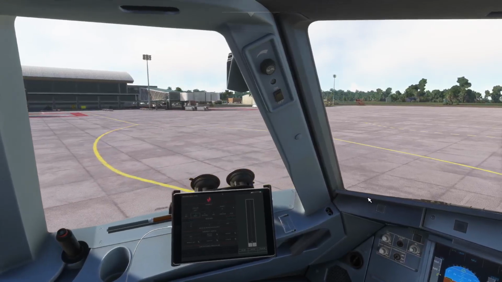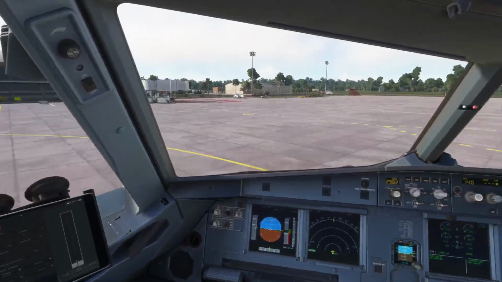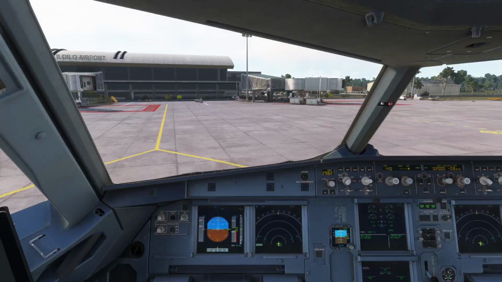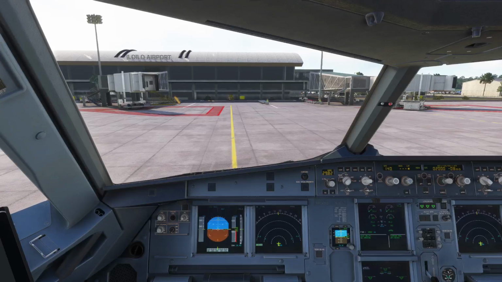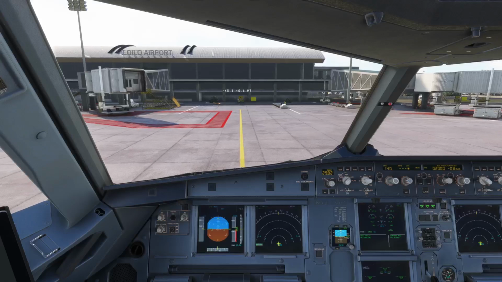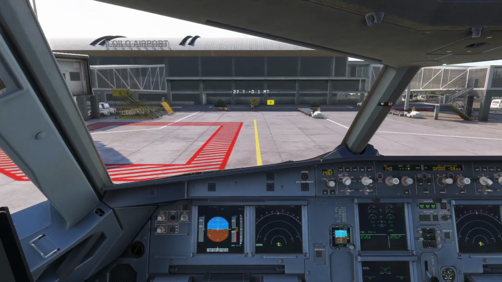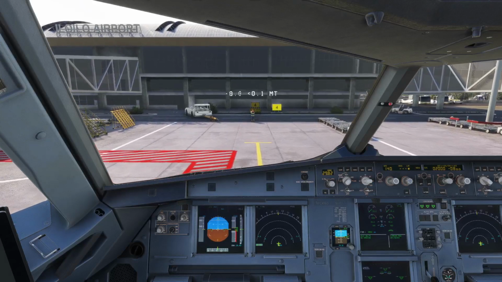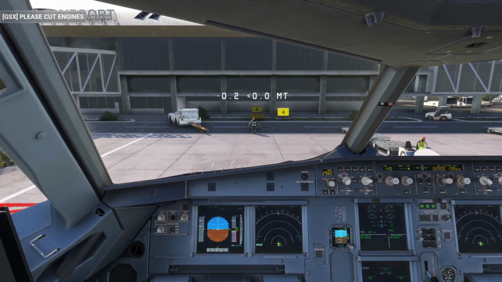It's a nice airport, isn't it? First time flying here with this scenery, actually. It's a very nice airport. Welcome to Iloilo, everybody. We're at gate number 4 today. You can just about make out the marshaller there. There we go. Nice, actually.